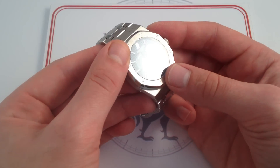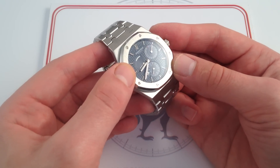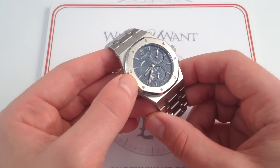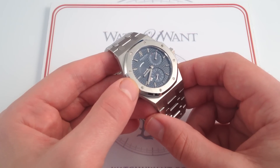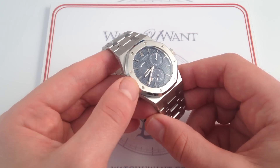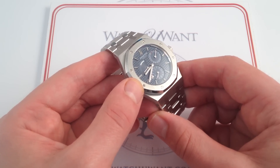Beautifully done in terms of color and composition. All applied elements — hour indices, AP, all the hands — are white gold, high polish. The dial is lightly lumed, so it's visible at night. The watch features a suitably upscale high horology power plant: the AP caliber 2329 with a 2846 module, based on the Jaeger-LeCoultre caliber 889. So, 4Hz or 28,800 vibrations per hour, 38-hour power reserve, 261 parts, 33 jewels.